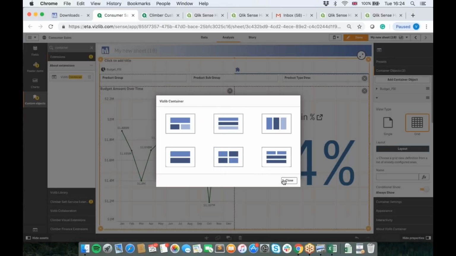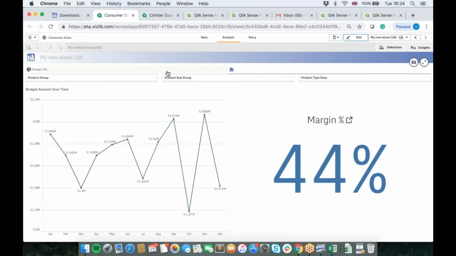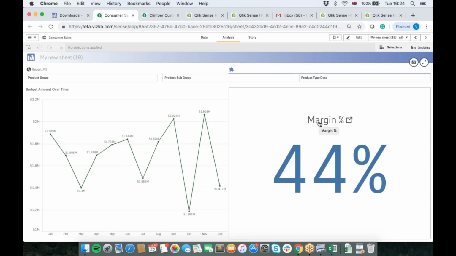But again, if you want more container grid styles, you can always use a container within a container. We wanted to make sure that you don't abuse it too much, hence we limit it a little bit. But very, very exciting. With this, you'll give the user the ability to quickly change between the different chart types, almost showing a mini dashboard there. So show and hide multiple objects at a time. Very, very powerful.